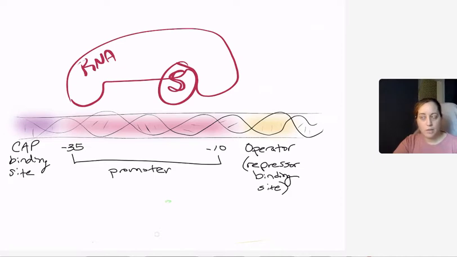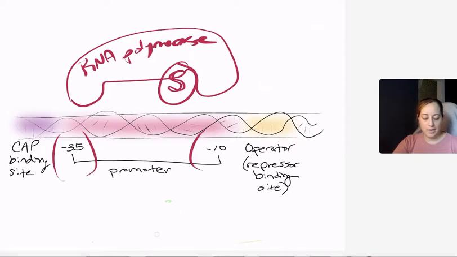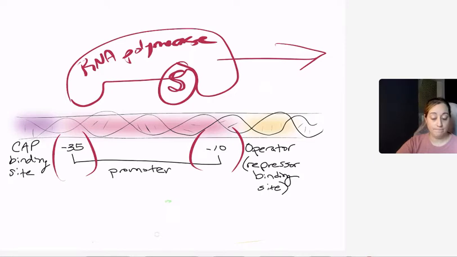We're not talking about the RNA polymerase finding the sigma factor in this case. They have already attached, and we are just talking about the whole complex binding here at the -35, -10 area. So the RNA polymerase, with the help of sigma factor, binds to the -35, -10 sequences, which is the promoter, and then it should move towards the gene.